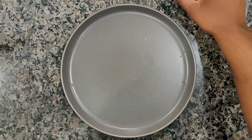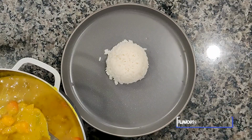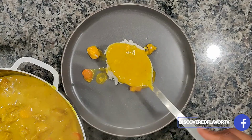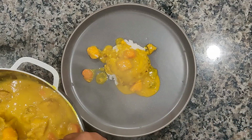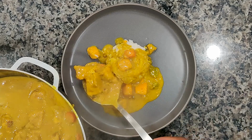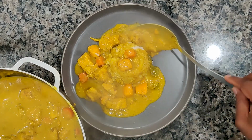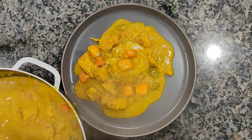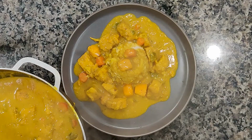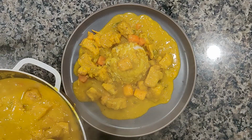Now it's time to plate. So I made some basmati rice on the side. Got a little bit right there. And we just gonna spoon it over that rice. Now, I eat a lot. I ain't never been accused of being skinny, so I'm gonna fill my plate up. But this curry chicken with the coconut milk, sweet potatoes, carrots and peppers and onions, it's a good meal. Good, nice, healthy, warm meal for the winter months.